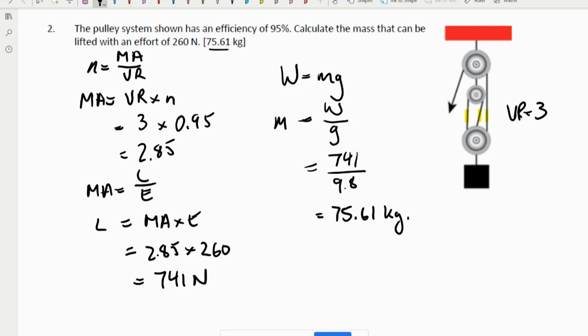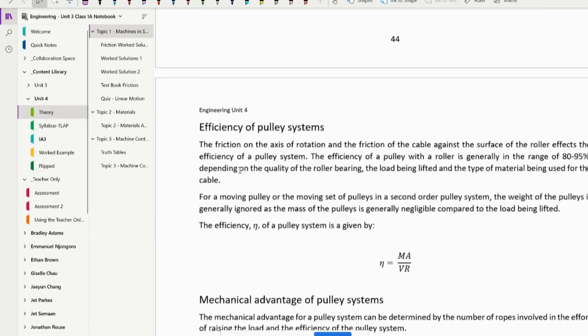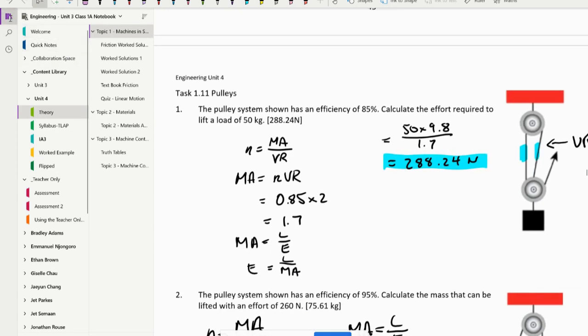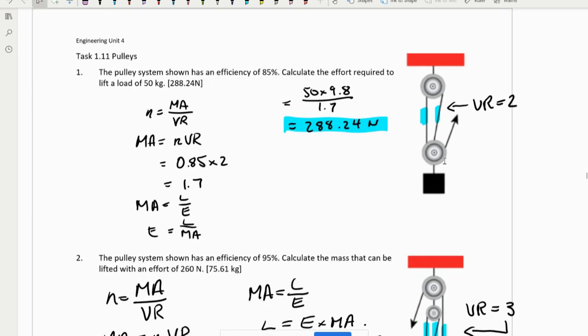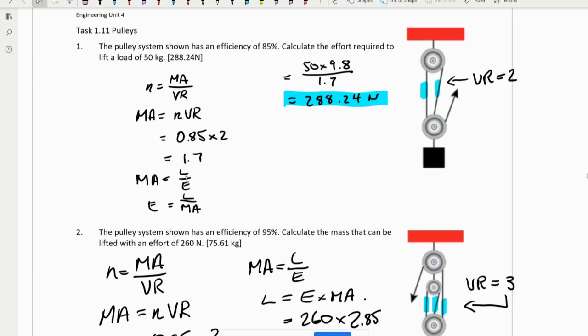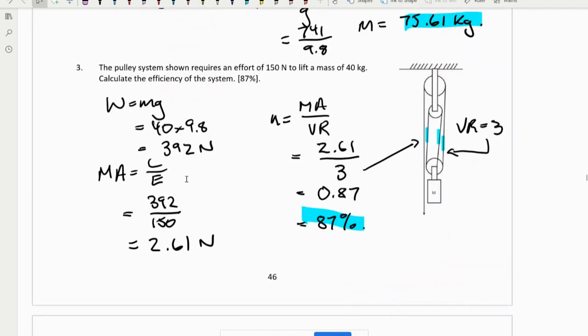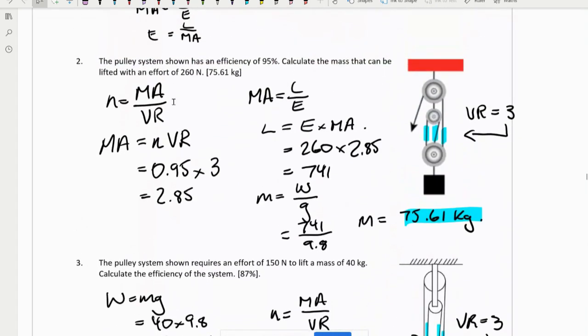Okay, so this is the end of the video, and what I'll get you to do is just go back into the theory part, just continue on with the questions. And you know, when I said that I got this wrong the first time, it's because I only counted 2 instead of 3. So look, it happens to the best of us. This one's wrong, but all the other worked solutions should be right. But just move on and just complete as many of those as you can to help prepare you for the exam. Okay, that's the end of the video.